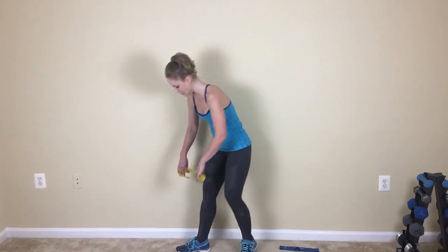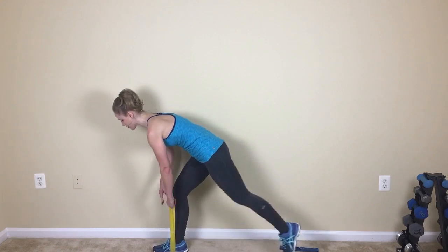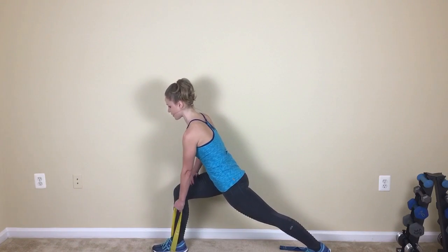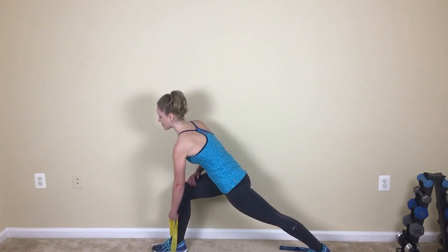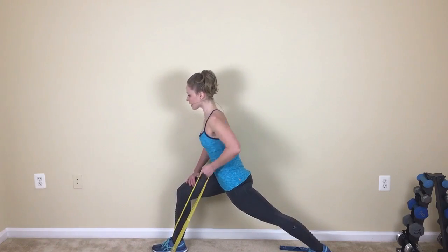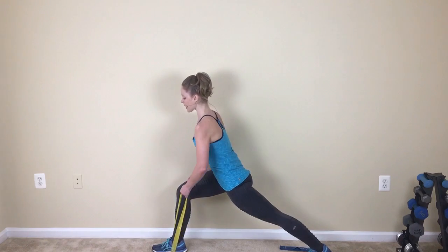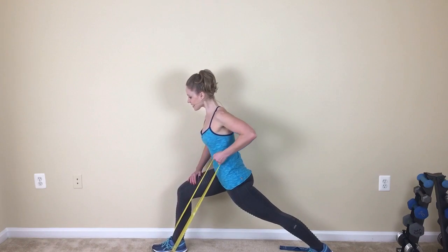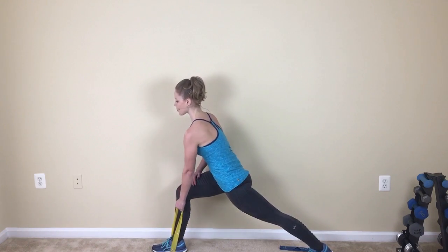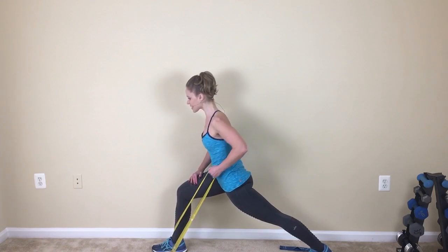So now we transition. Place the loop to the arch of the foot. We've got opposite side from here. Placing palm to that thigh. Pull and press. Pull. Finding that beautiful lunge within the right side body. Long spine, gazes slightly in front. Pull the band and palm into that left hip.